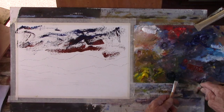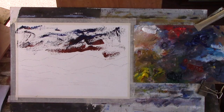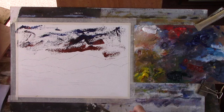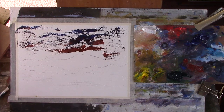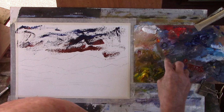Scrape off some out of the brush. It's a great mixer with yellow ochre and cadmium yellow pale. So I'll use some of that, I think. Put the brush there, we won't forget it. Okay, now a bit of light in the sky. So get a bit of cad red, a bit of yellow.